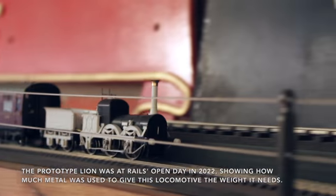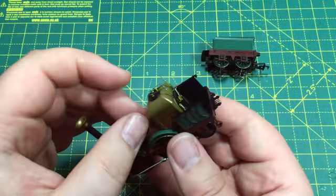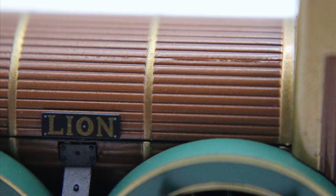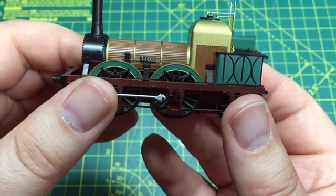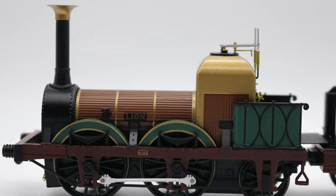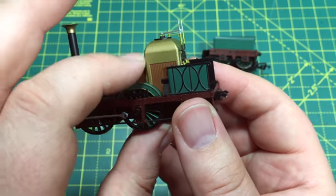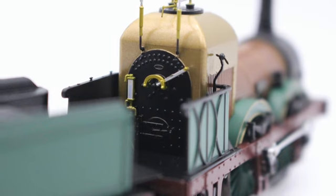I can feel that the haystack firebox does feel like metal, the boiler as well, and there's a lot of detail being got into this. Of course, it had wooden cladding, and this has been replicated reasonably well on there. We've got a good colour for the wood. It would have been, I guess, if not varnished, probably varnished, but then it would have got this glaze of oil, and as it got hot it would have darkened the wood down a little bit, and that has been captured really quite nicely. And then we've got the metallic dome cover there. Lots and lots of metalwork went into this. It wasn't a real haystack firebox, but it had this cover on to make it look that way, and I guess on the back, that backhead detail kind of gives away what the real top of the firebox would have looked like. It would have had that kind of an outline.